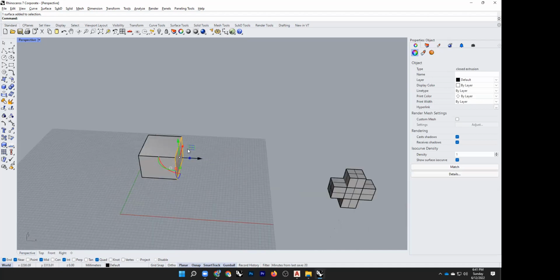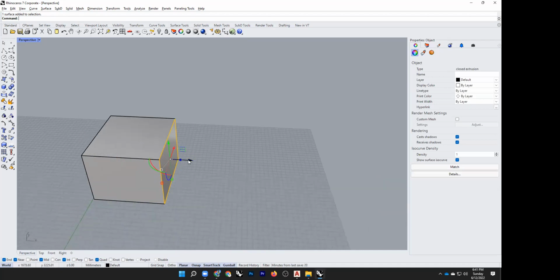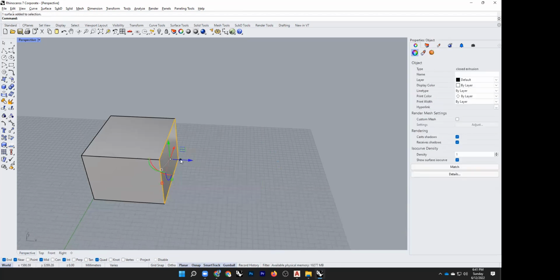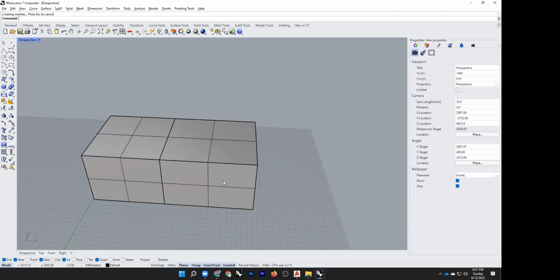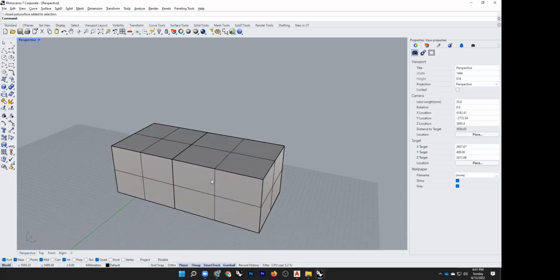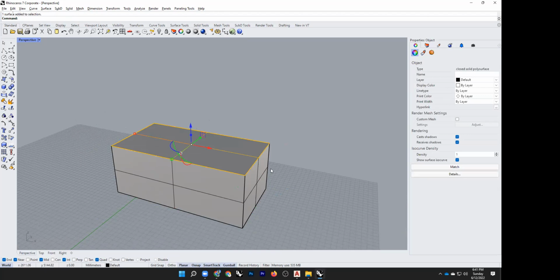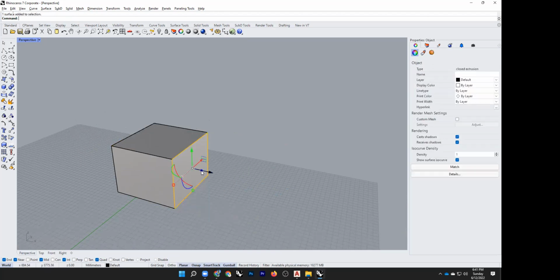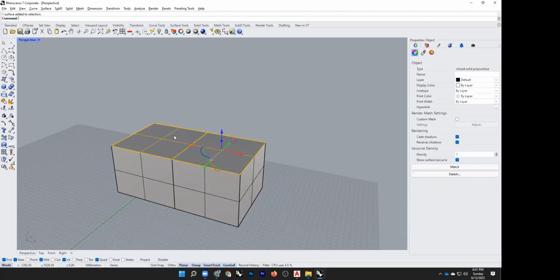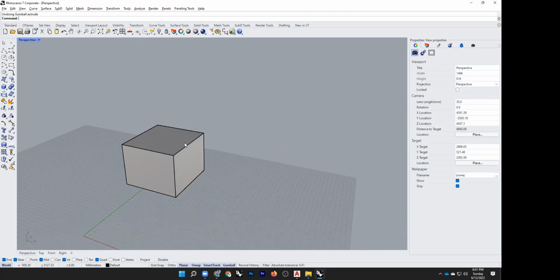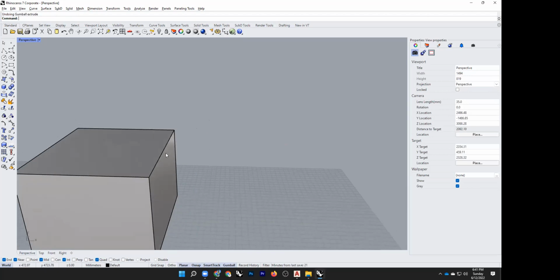Now I can do anything here. I can move this. I can even extrude this. It basically looks the same, but there is a difference. For example, if I move it, the top is one surface. But if I extrude this, the top is two different surfaces. Okay. So this is the difference. It's very handy.